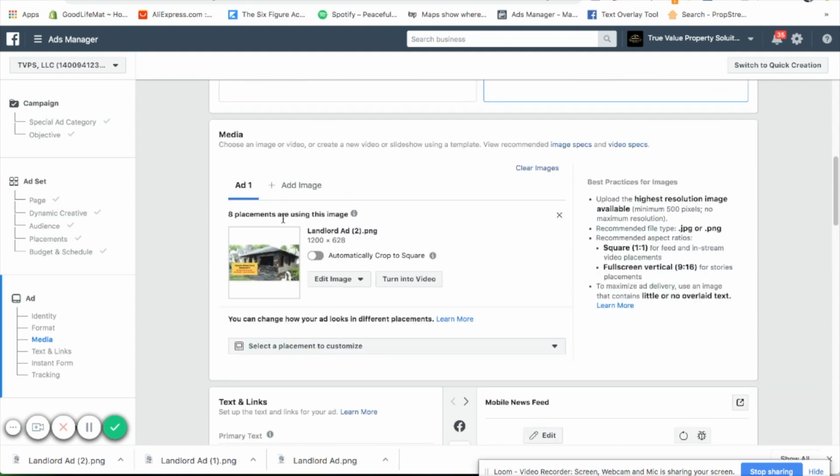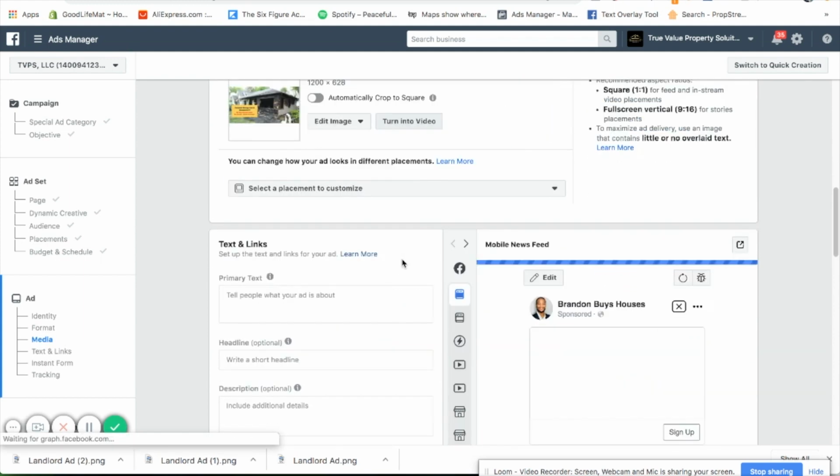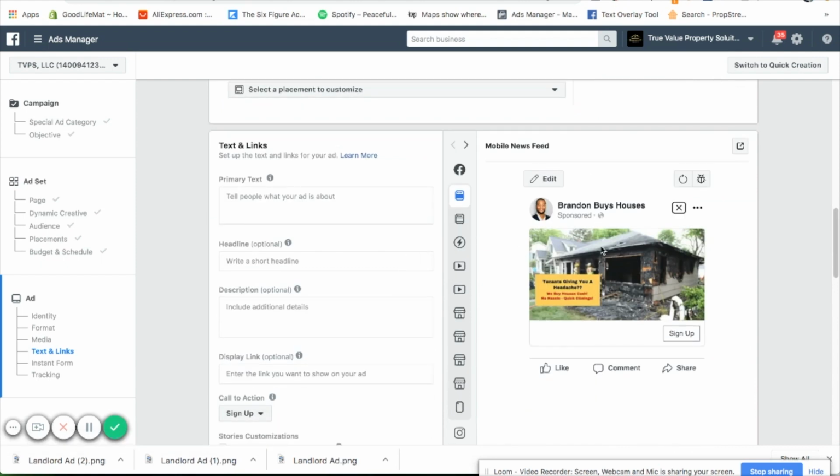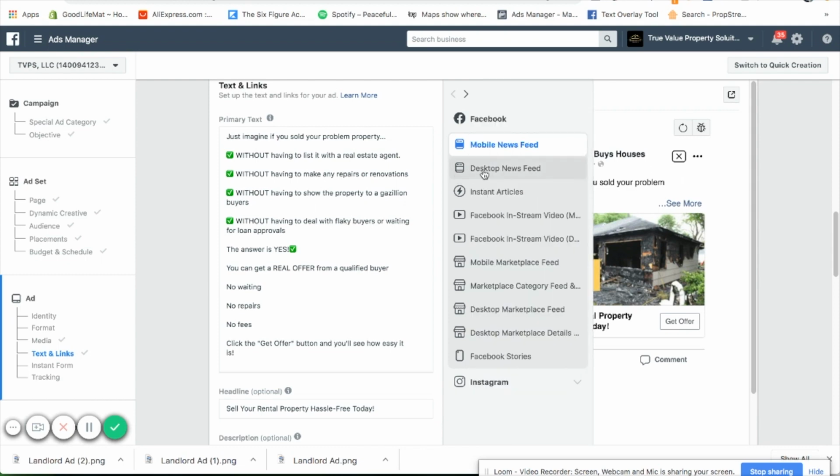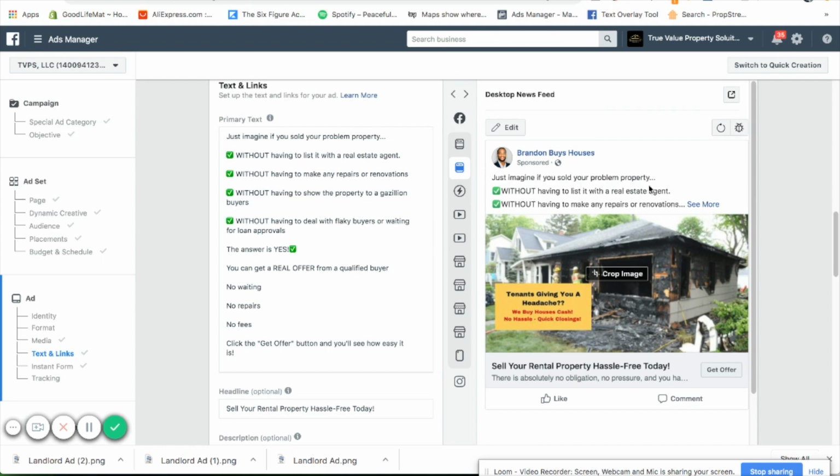That's the wrong one. Okay, there we go. Now all we got to do is put in our information, which I'm going to go ahead and do. This video is already kind of long. Okay, so here we have it. It's a real simple ad. They give you the previews, but as you can see, sell your rental property hassle-free today.